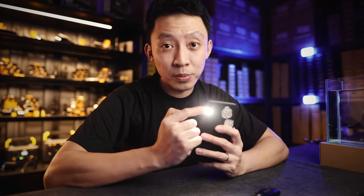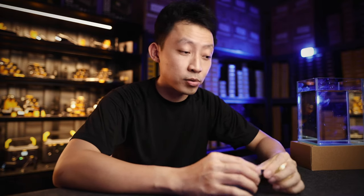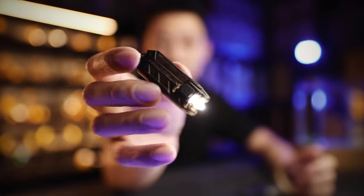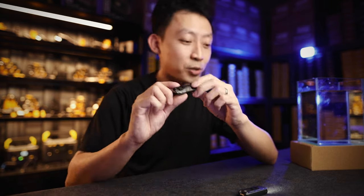When it comes to everyday carry lights, a good rule of thumb is always get something better than your phone light. The average phone brightness is about 50 lumens — that's the max you can get, and it's always flat light only. You can't get a throw beam from a phone light. As long as you have a light that goes beyond 50 lumens, you're good. For reference, the Nightcore Tube 2.0 is a 55-lumen light with minimal throw — it was made for people who need a last-ditch emergency light.